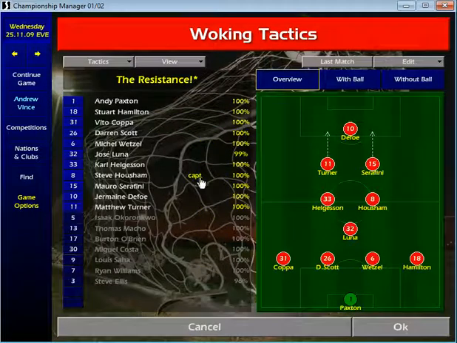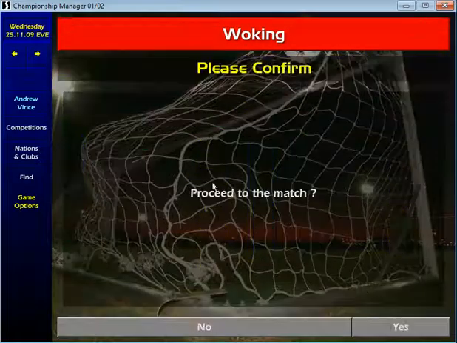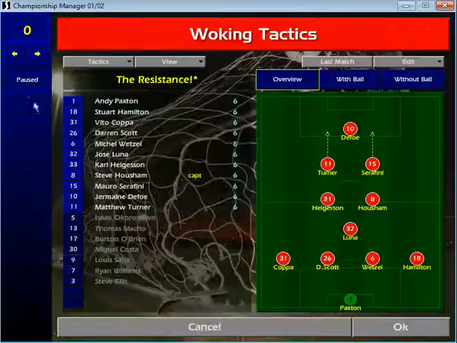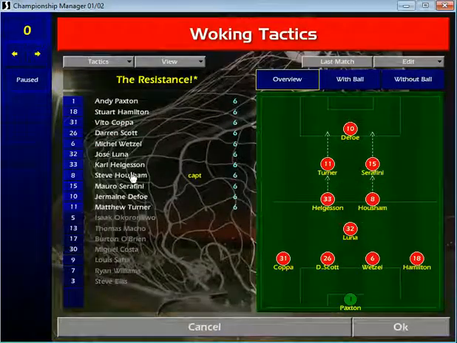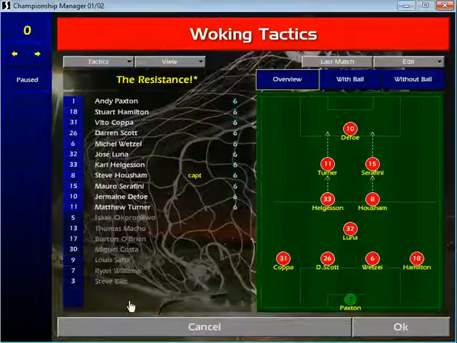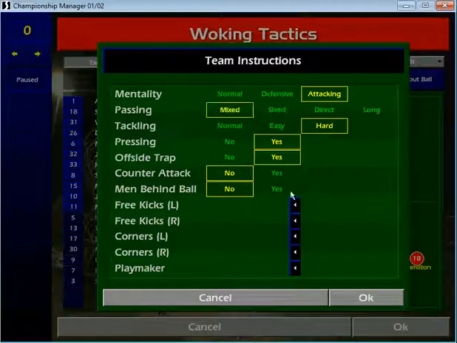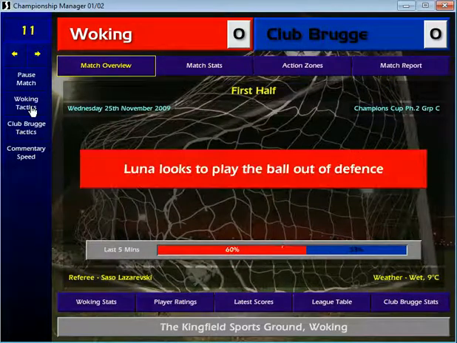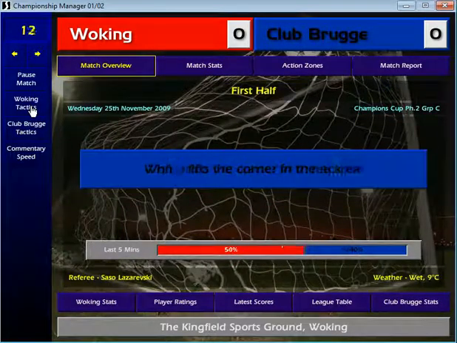Ellis, yes. Okay. Right, defensive direct. Well, we're about to go mixed. Get off. I don't like going direct, I just think it's a bit unfair. It's very exploitive.